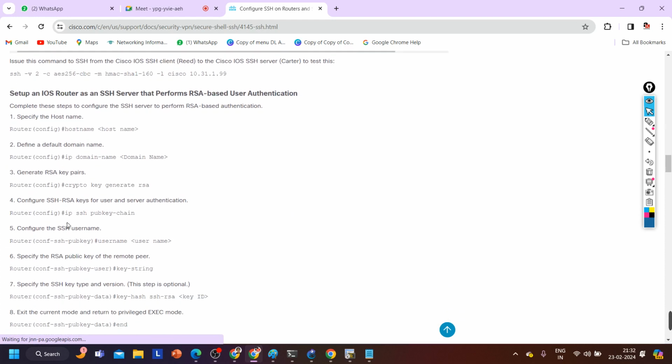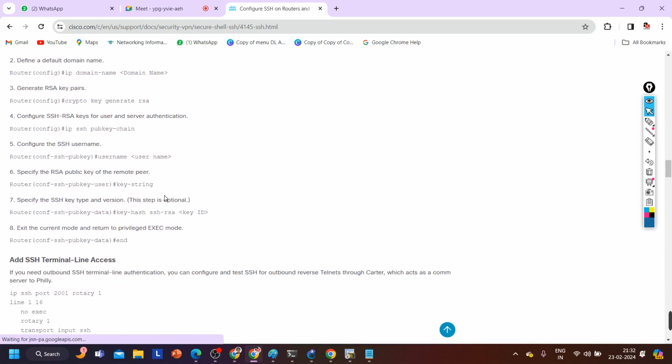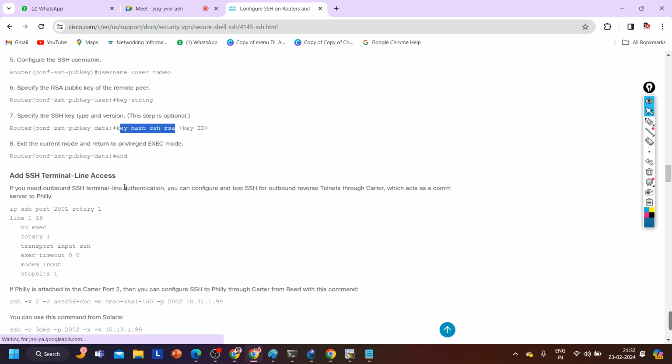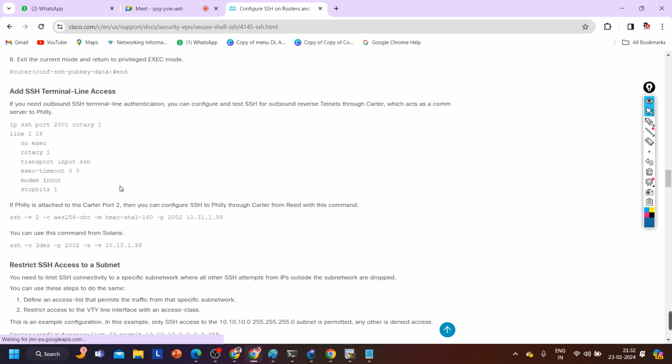These are the only commands. IP SSH, this is not for you. Domain name is fine. Crypto key generate RSA is also fine, and username is also fine. Key string is also not for you now. Not required.